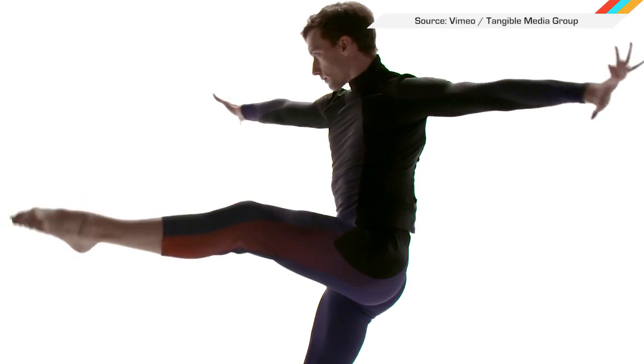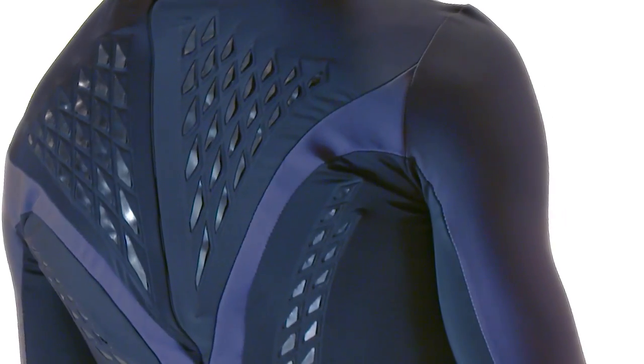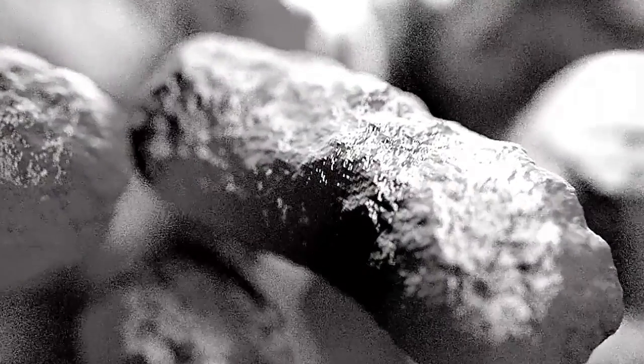MIT's Tangible Media Group has unveiled a crazy new kind of interactive material that is grown rather than built. These are biological actuators, aka living bacteria, that can react to your sweat. The whole idea is to make materials more interactive, rather than your regular dumb shirt contributing nothing to society. So with bacteria skin materials, the clothing vents open once the dancers start sweating. They've already put similar material in some new New Balance shoes, so your stinky feet should be a little less obvious — in case you missed that in elementary school.